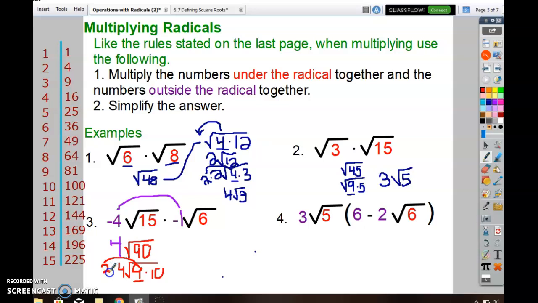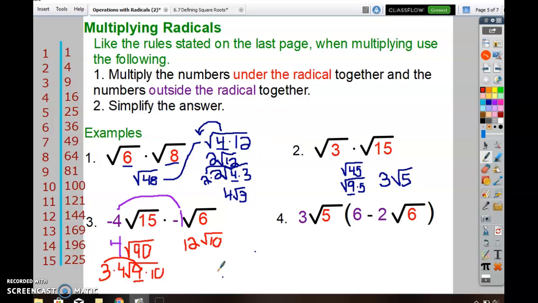Again, when you have numbers on the outside that you need to combine together, you are just going to multiply. That means that 9 is going to go away. So I have 12 radical 10. Now we think about 10. 10's not a perfect square, but can we break it down more? We know the factors are 1 and 10, 2 and 5. We know none of those are perfect squares, so our final answer would be 12 radical 10.